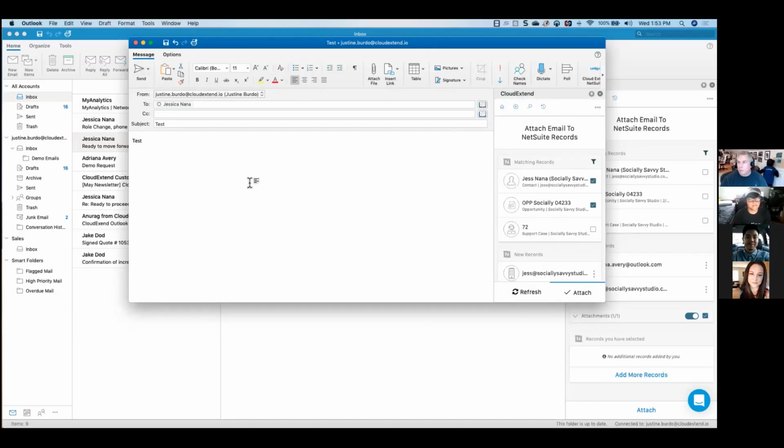The reason why I mentioned to do that all in one swoop is because once you attach this email, if you add more information in the email, you've already attached it. At this point, you're just simply sending it, and this additional information that you type is not going to be saved in NetSuite. Ideally, we would want to be able to send the email first and then save it, but it's actually a security concern if we were to do it that way.